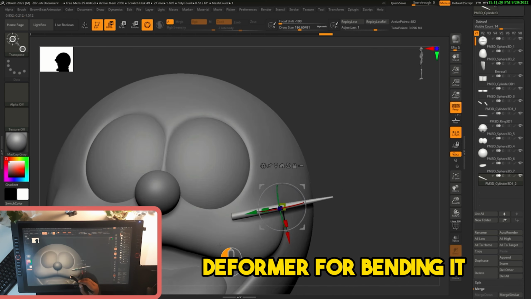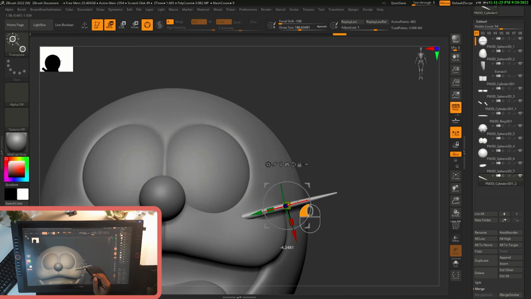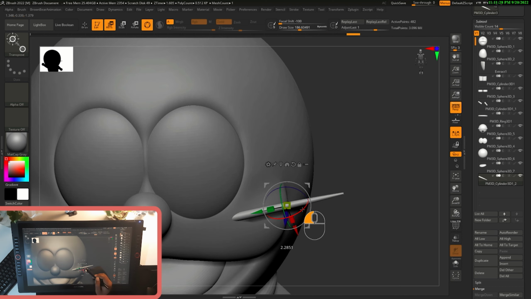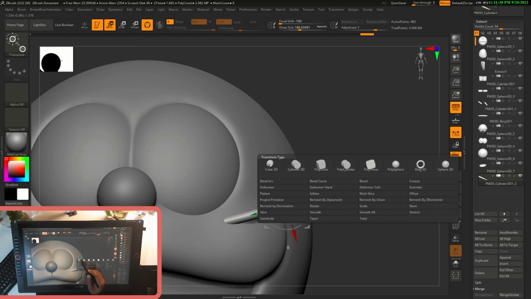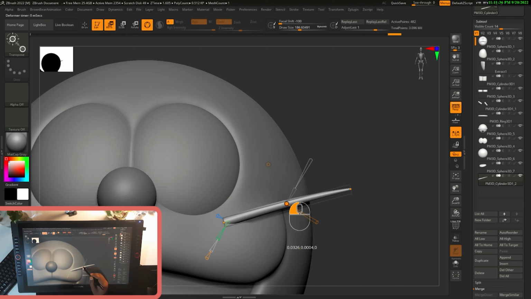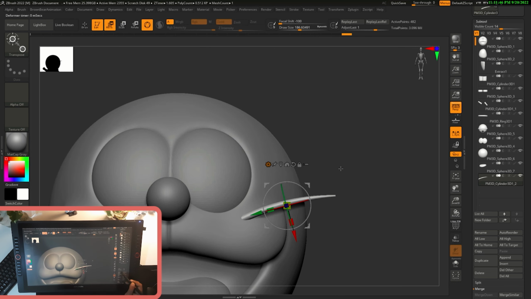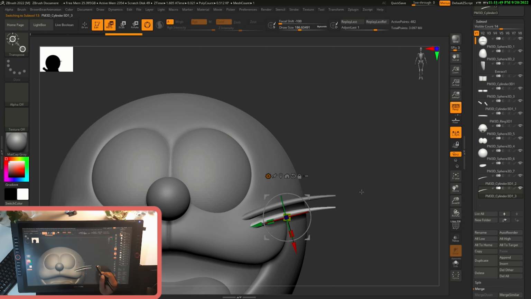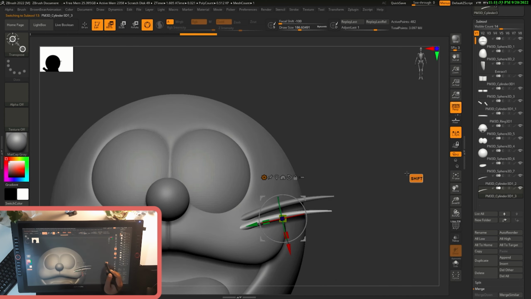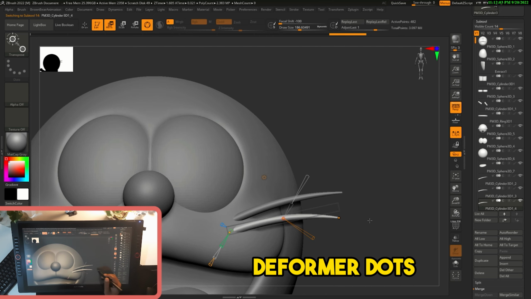Again, I will be using a deformer for bending it, that is the bend curve deformer. When you have this gizmo turned on, you can go to this setting icon. You can see there are 6 options up on top of your gizmo. With the setting icon, you can go to the deformer tab and change to the bend curve deformer. Then you have to accept it, but if you duplicate it, you will get the same deformer option with the other duplicate also. That thing is active right now, so you can anytime press W 2 times, and you will get this kind of a deformer menu, and you can edit the shape.